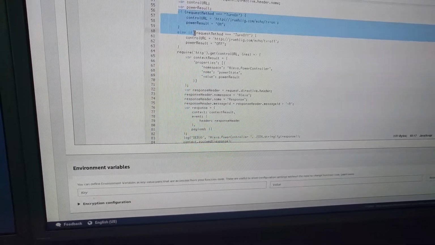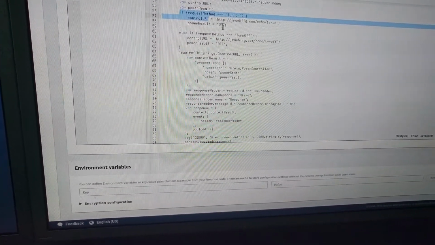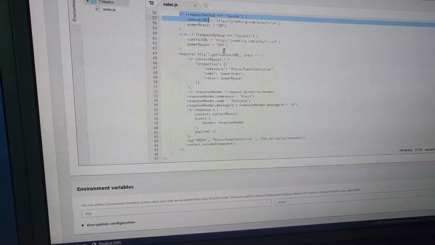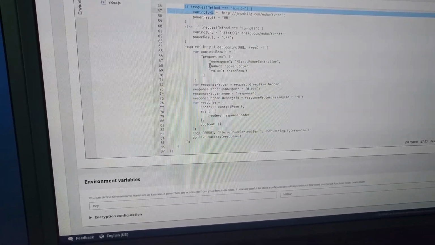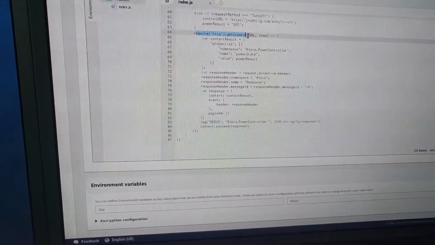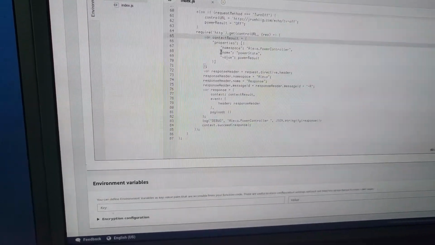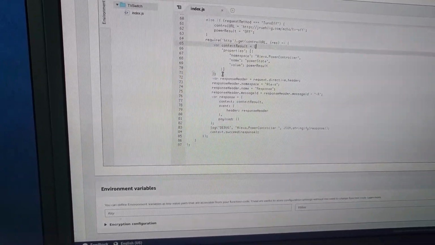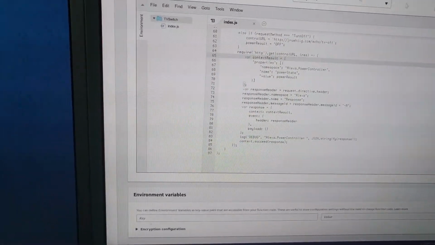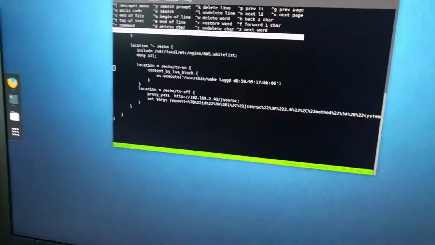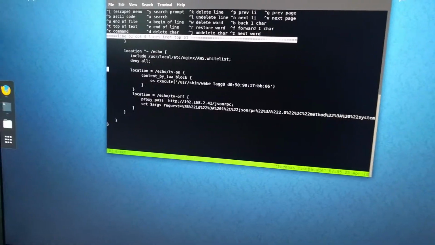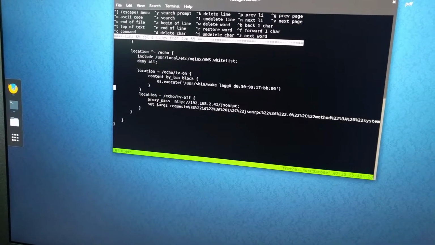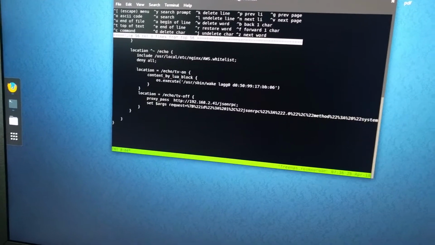Basically the meat is right here. It's sending turn on to this URL. This is at my home, and this URL is actually Nginx over there doing a couple things, and then it sends a response. Here's the HTTP get. So this is basically what it's doing. It's just browsing those URLs, and then it sends a response to Alexa to say okay. Otherwise, Alexa won't know that the thing worked. So the API goes to these locations, TV on, TV off. I'm going to modify this a bit once I add volume to make it a little more modular.